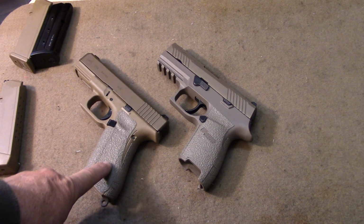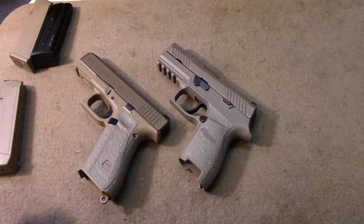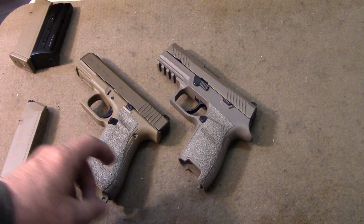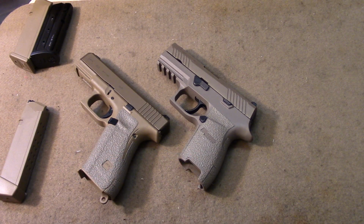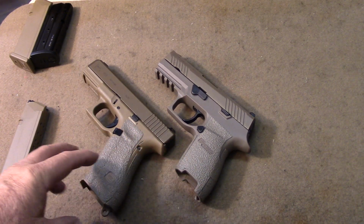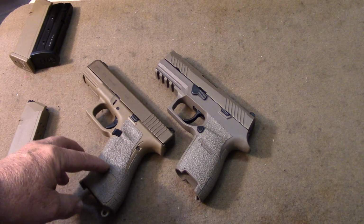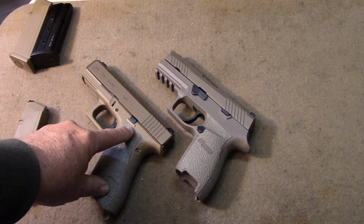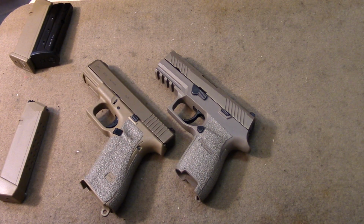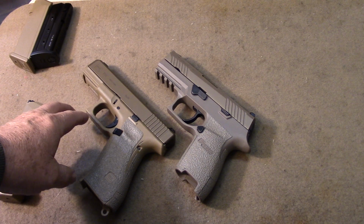The Glock has a little larger grip, which affords it, especially with the extended magazine, a larger capacity, where the Sig P320 is down a round or two on capacity, not much. A few small differences that don't make a bunch of difference to me. As to why I'm selling the Glock, possibly, if I get approval from the wife, because she wants to shoot it a little more and because she's kind of liking it, although she hasn't shot the Sig yet to make that determination.